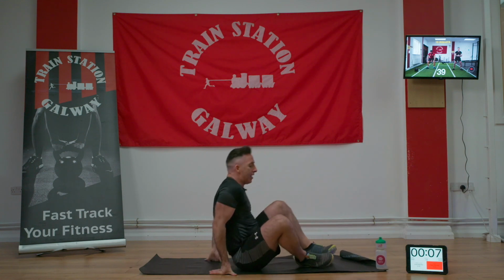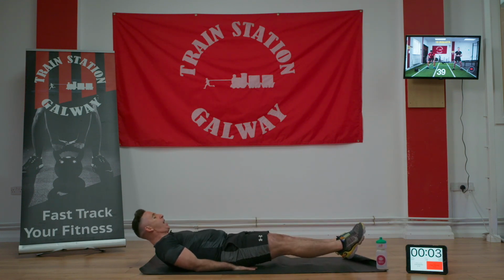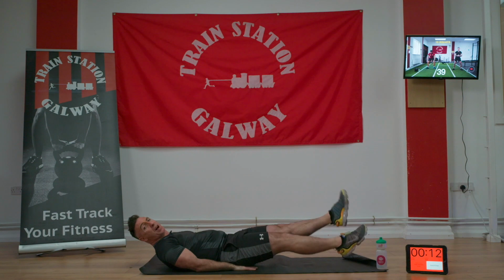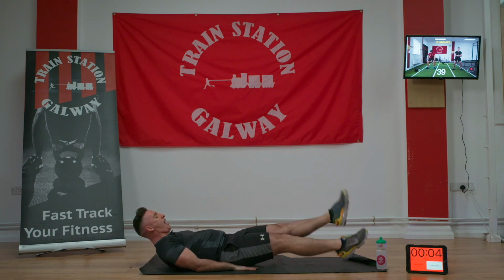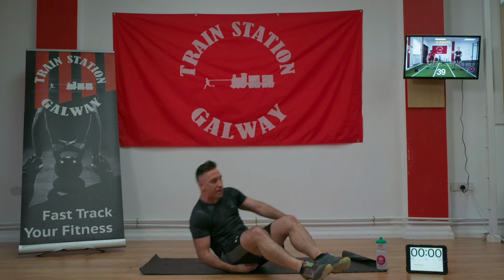Flutter kicks. So hands on your bum. Legs off the ground. Head up. And kick. Kick, kick, kick, kick, kick, kick, kick. Brilliant. We got last couple of seconds. We're gonna go for 10 more seconds, everybody. Together, 9, 8, 7, push, push, push. Well done. And time. Woo! Well done, guys.